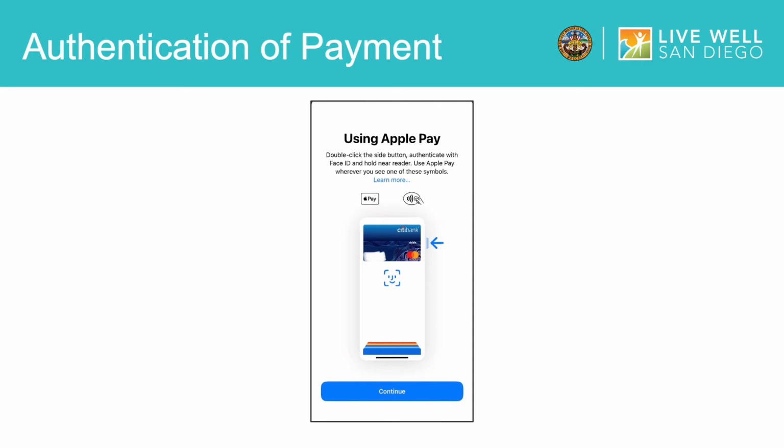After you have entered your verification code and your card has been verified, this screen will appear informing you of the next steps you will take if you want to use the Apple Pay function. This application does require that you authenticate prior to sending any form of payment. The application recommends that you set up the Face ID function on your iPhone for this authentication. However, if you do not have the Face ID function on your iPhone, you are able to set up a passcode to use for authentication. You can click on the blue button that says Continue to start sending money through the Apple Pay app.